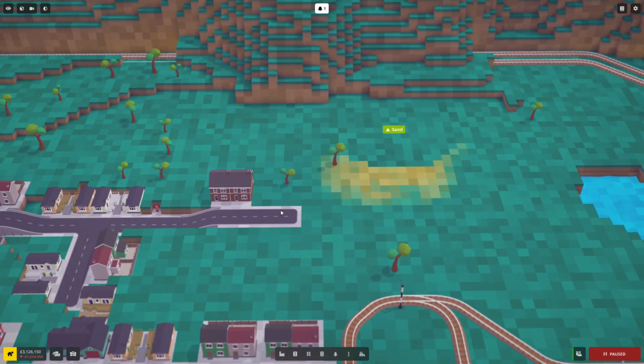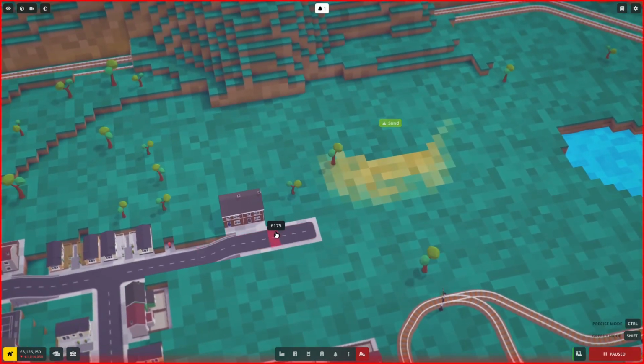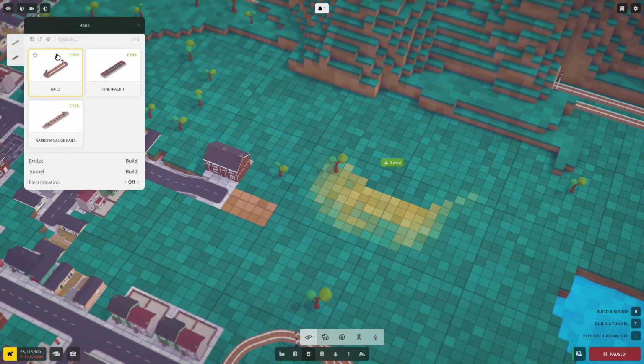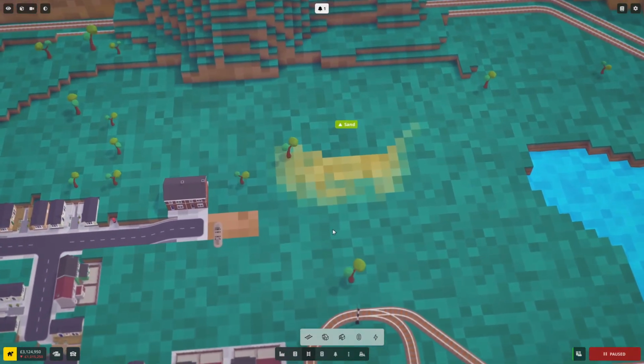I don't want these guys to get going anymore though. So what we'll do is we'll just get rid of the road from there, and then we'll grab rails, and we'll just grab our very thin rails and just put them here and just say, right, can you not do that, please? Can you please not go out there? Thank you very much. I don't want you to grow any further.